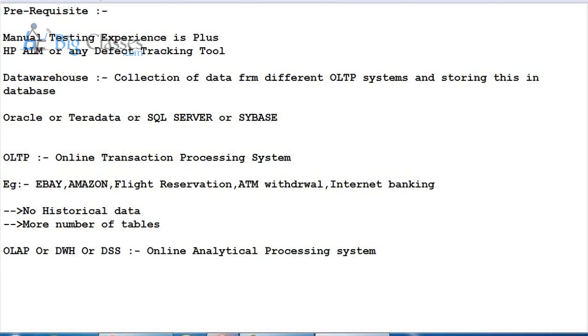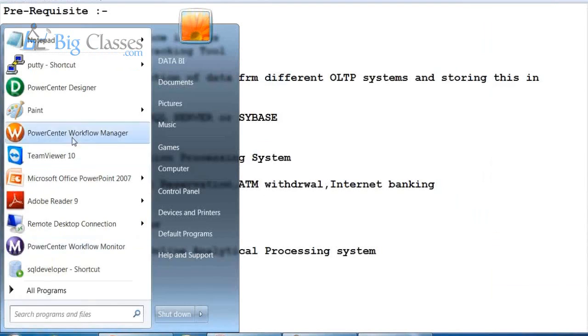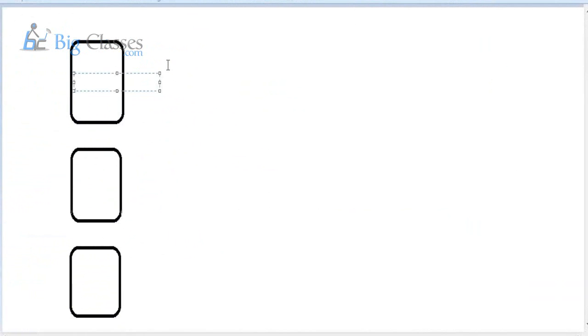So let's understand now how an ETL is created and how the testing takes place. Suppose you have different transactional systems which are used for your daily operations. Let's say I have different applications that eBay is managing. So ebay.com is a transactional system implemented in an Oracle database.